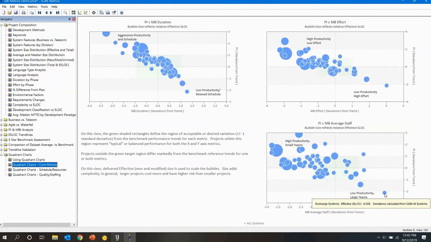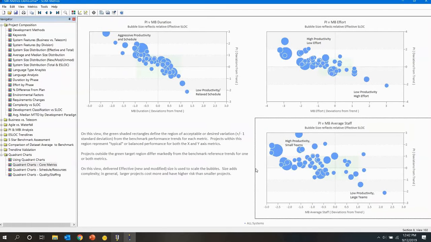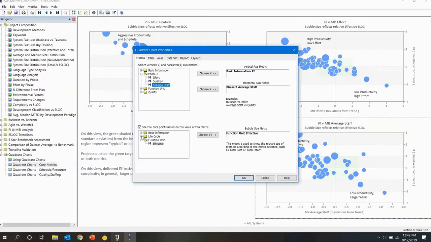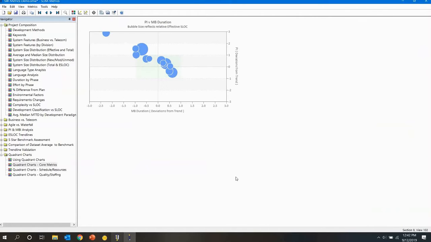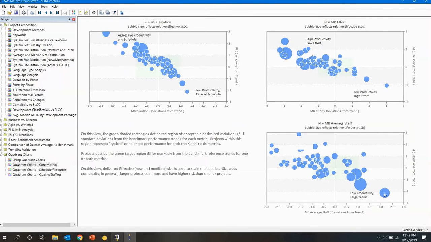Here's that same project down here with their staffing. So let's change the bubble size. Instead of effective software size, I could change that to cost. And now you can see that this same project, which was pretty small, was actually one of our 4 most expensive projects. Wow. I don't know why it was expensive, but I would go and try to find out. So I hope you can see some ways that you might be using all of these features across these 3 different tools that I've demonstrated.